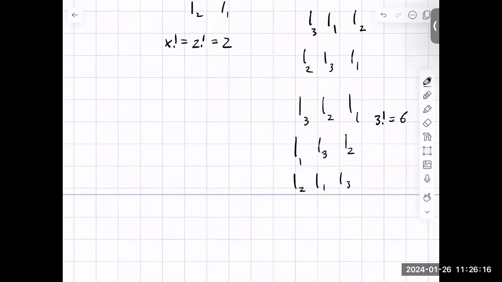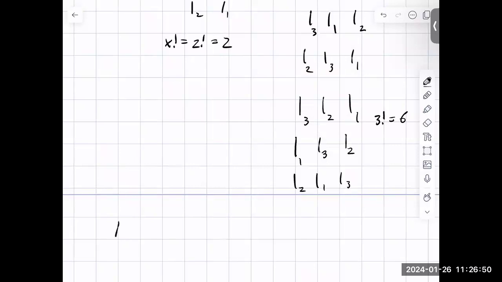Okay, and then if you had 4, it would be 6 times 4. So there would be 24 ways of ordering 4 objects. Okay, so it's usually not the number of permutations that we're that interested in. So they have a different terminology for the number of permutations when the order of how you select X doesn't matter: it is called the number of combinations.